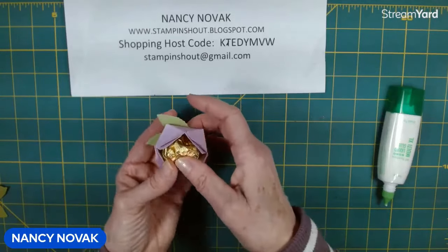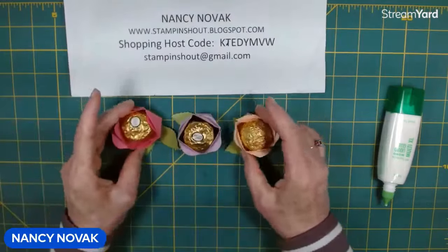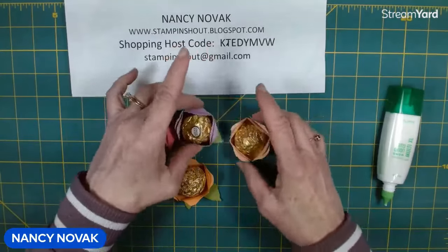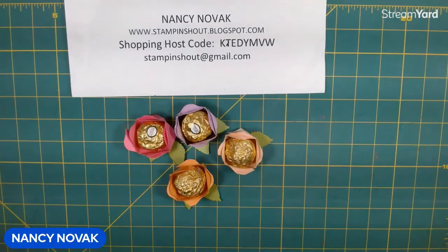Again, you have to hold it till your glue sets. And there you go. Your little candies. Aren't they cute? Your little roses, your little flowers. Just something different. I thought those would be pretty for Mother's Day also, don't you think?